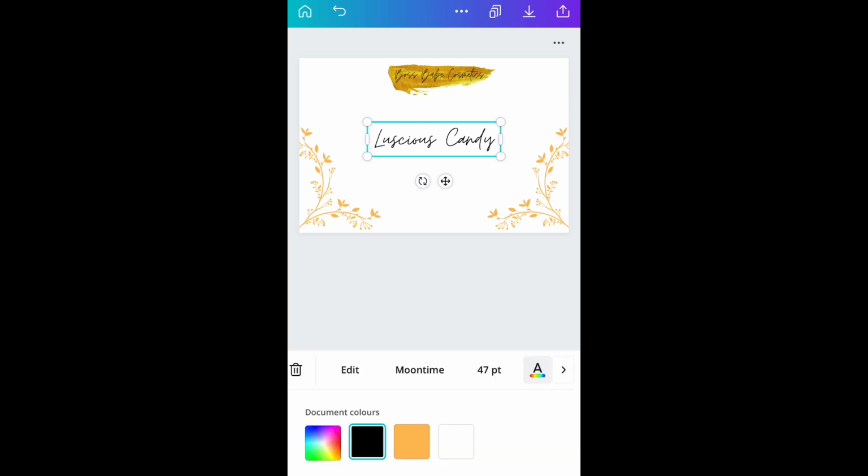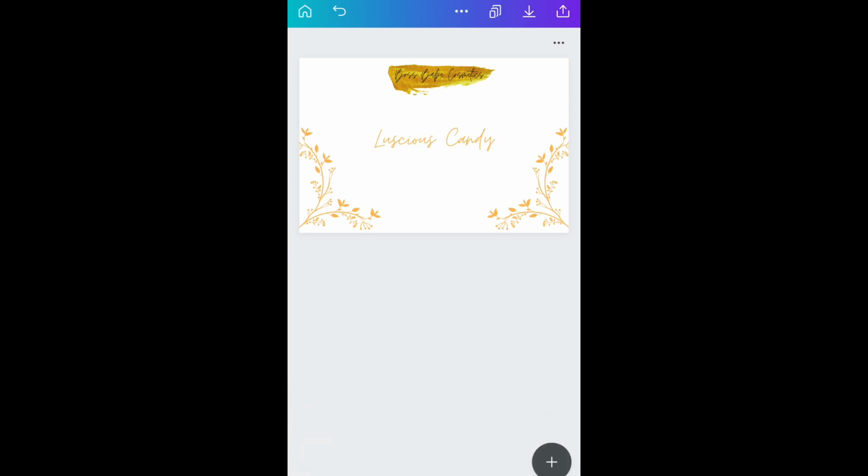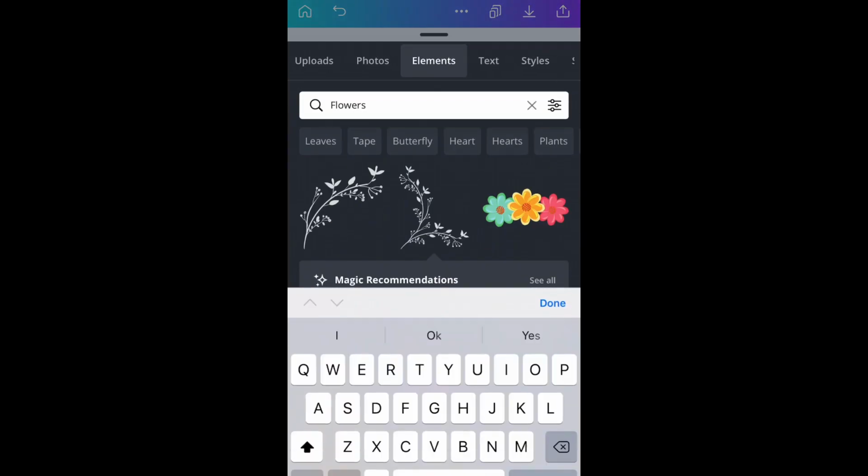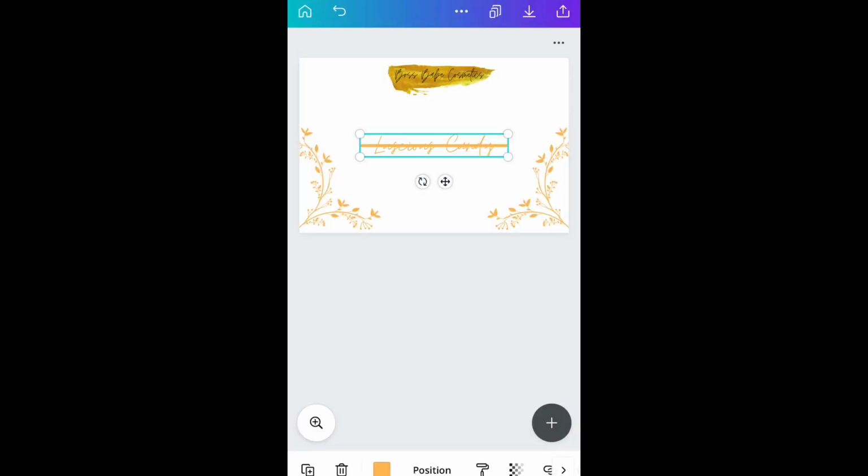And like you guys might have noticed by now, I love color coordination, so I'm just gonna make all the colors coordinate with each other because that's just how I am. That's just how I like it, guys.